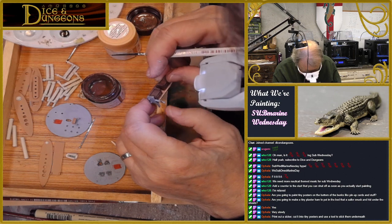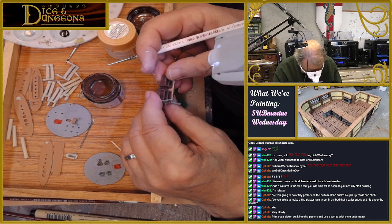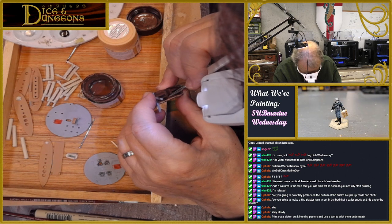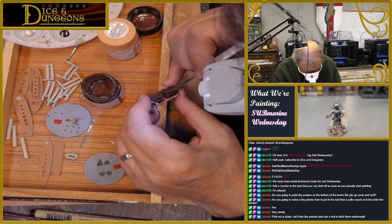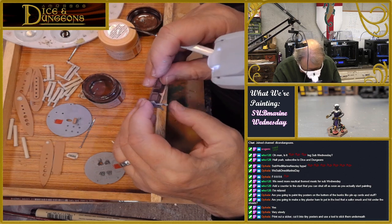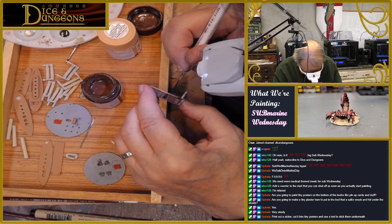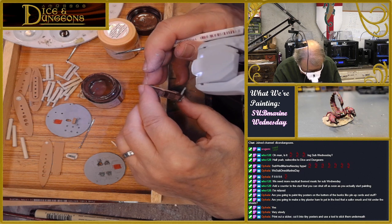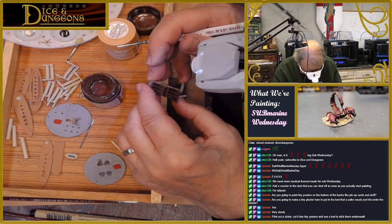Yeah, so I look at it this way, it looks okay. I look at it this way, and it looks not okay. See, this side looks not bad. That line looks pretty decent. But this one, maybe it's just the angle of the brush or something. But yeah, everything needs a second coat. Especially clear when I look at it through these glasses.